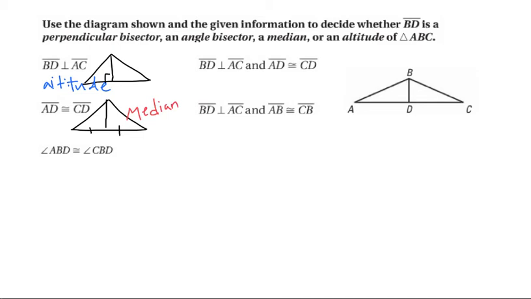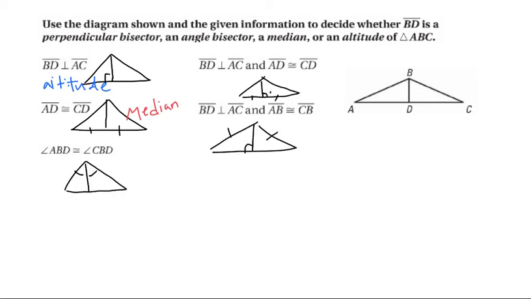So in number 3, this one down below, I can see that angle ABD is congruent to angle CBD, and that is just straight angle bisector. The next one, with our perpendicular angle down here and the 2 congruent segments it is connecting, this point D is the perpendicular bisector. It can also be the median because it connects the vertex to the opposite side and it is going through the midpoint. It is also the altitude because it is 90 degrees to that opposite side and going through the vertex. So it's 3 different words.